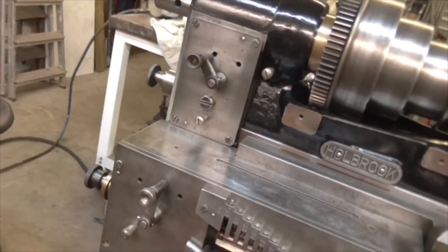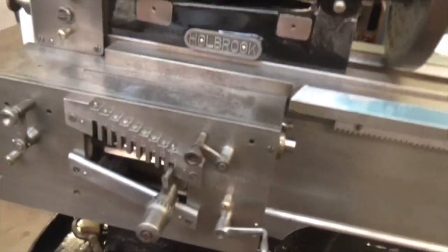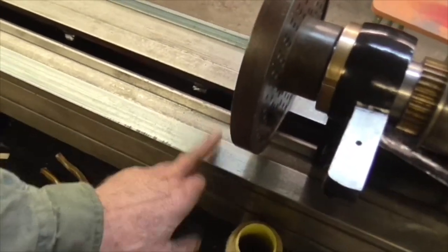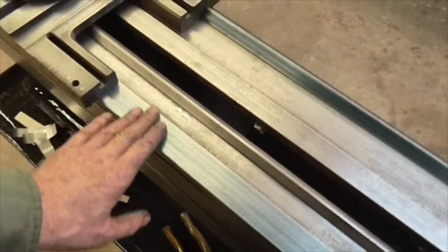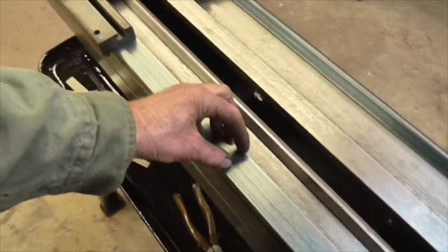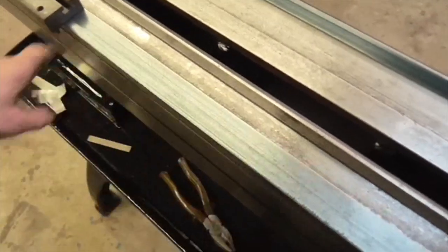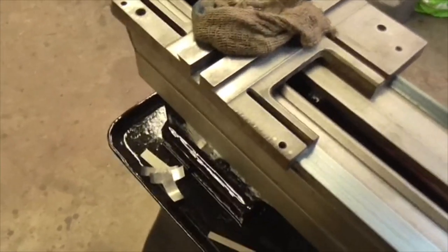That means taking it off again, but first I'm going to have a cup of tea. It's beginning to take shape and look very nice. I'm still not sure what to do about the bed - whether to bother with it or not. It is touching apart from one low spot. It's touching all the way down over a decent width but over little narrow areas - I'd just like it to bear more on the bed.